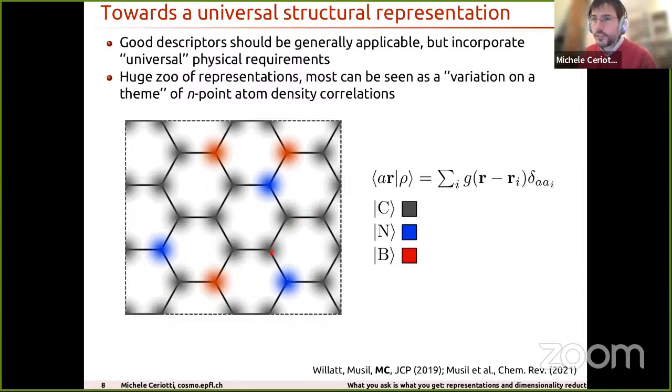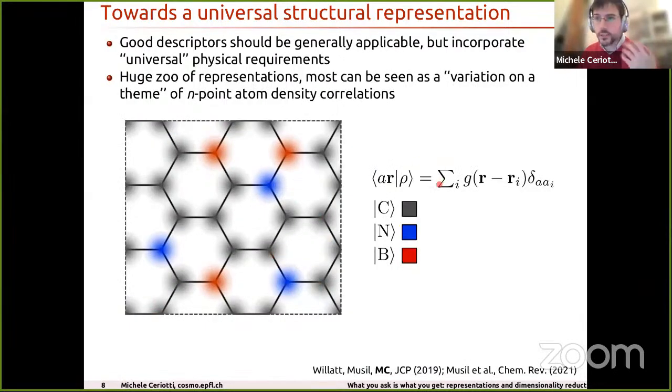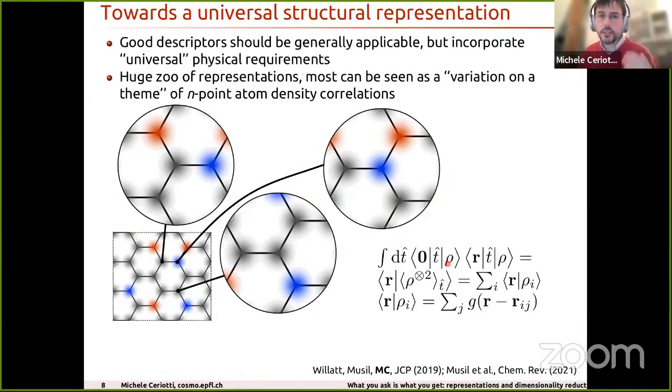Now, it's clear that if I give you this field, you can still locate very easily the position of the atoms, but you can't tell me anymore the index that is associated with each atom. So we have made sure that the description is independent of the permutation of the atom labels, which is, of course, something very convenient. And then, you know, this description is still not invariant, for instance, to translations, and you can then obtain instead a description that is translational invariant by evaluating the density at 2 points and integrating over translations.